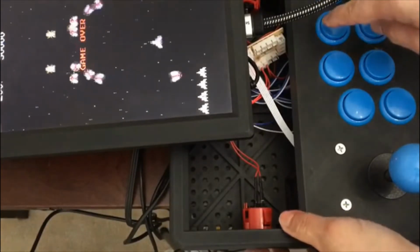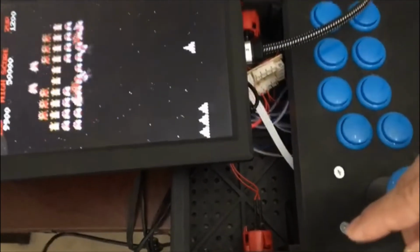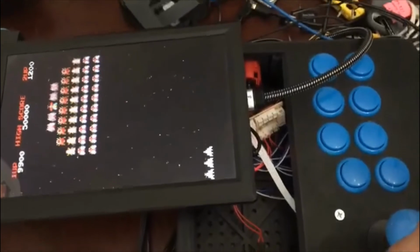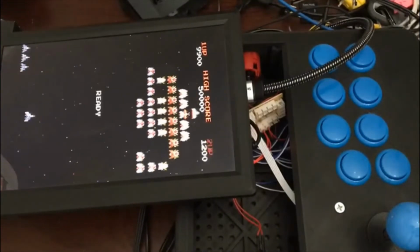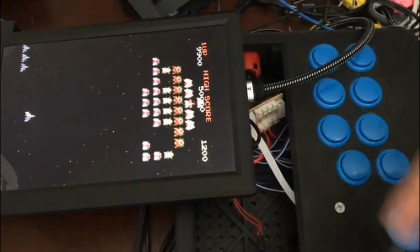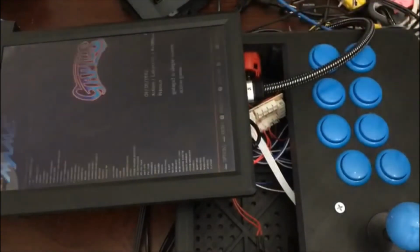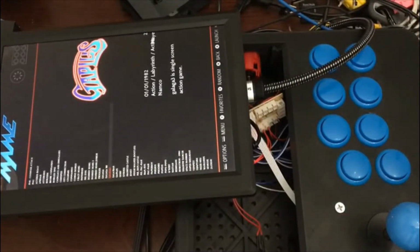So I'm going to press star and see. So it picks up where I left off. See that? It picks up where I left off. Now I just died because I didn't move. Now it's going to the second player. So yes, you could save the stage and come back and play later. Okay, so that is pretty much it.